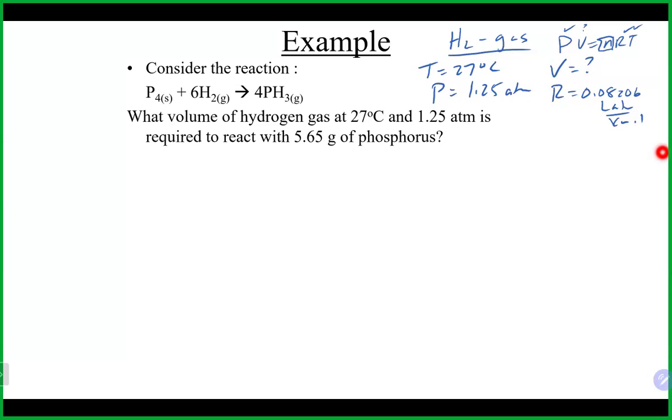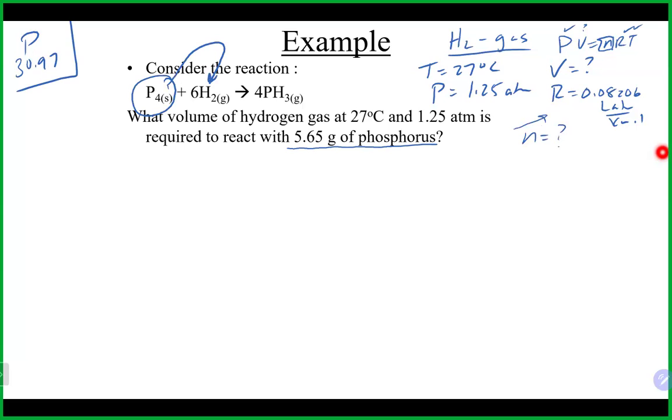And that's really where the stoichiometry is going to come into play. If I think about the other piece of information that's given to me, which is 5.65 grams of phosphorus, I can use that and the molar mass of phosphorus, which I will borrow here from the periodic table, 30.97. Looks good. And that's where the stoichiometry can come into play. We have phosphorus that will allow us to get to hydrogen using stoichiometry. And that will be the missing thing that we need for our hydrogen.